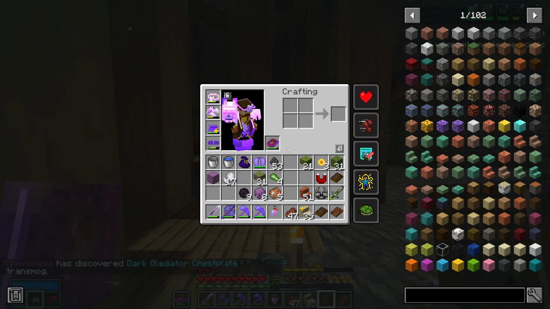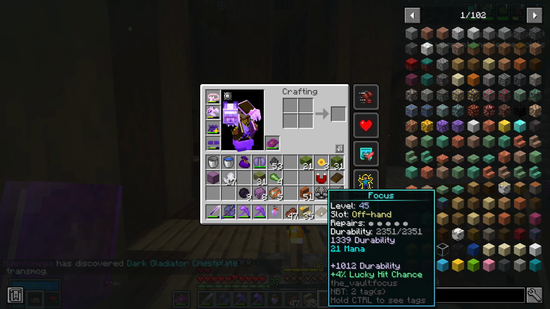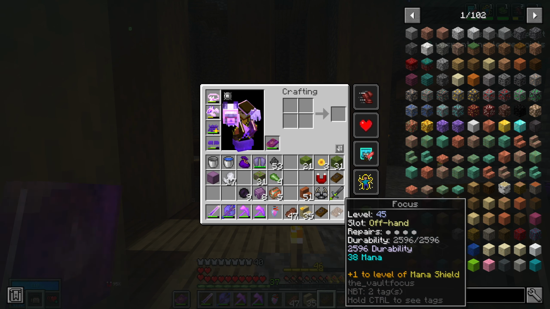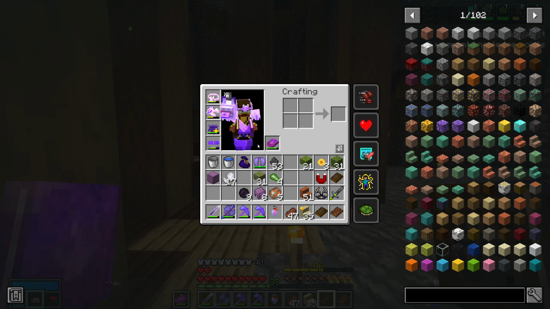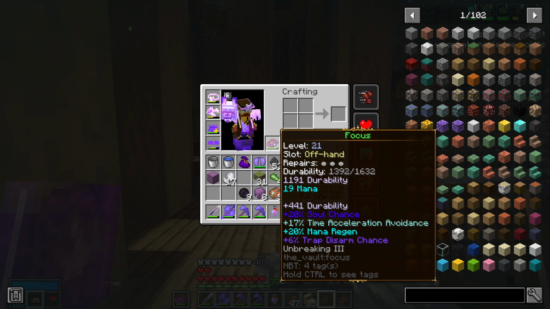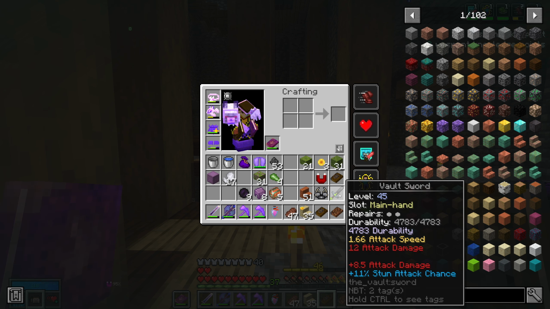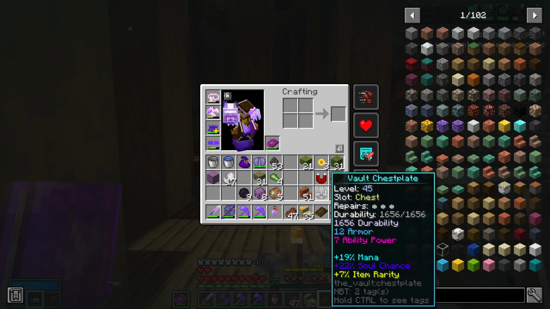So, let's take a look at what we have here. This focus is kind of whatever. Yeah, it's kind of whatever. That's a lot more mana, that's for sure. But I don't like the fact that it's got lower mana regen, lower soul chance, trap disarm, time acceleration avoidance, yada yada. So this is kind of meh. The sword is meh. The vault chest plate, oh wait, hold on.